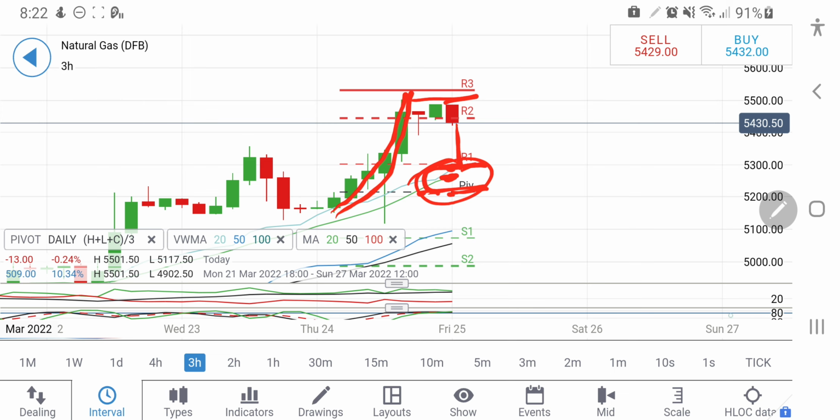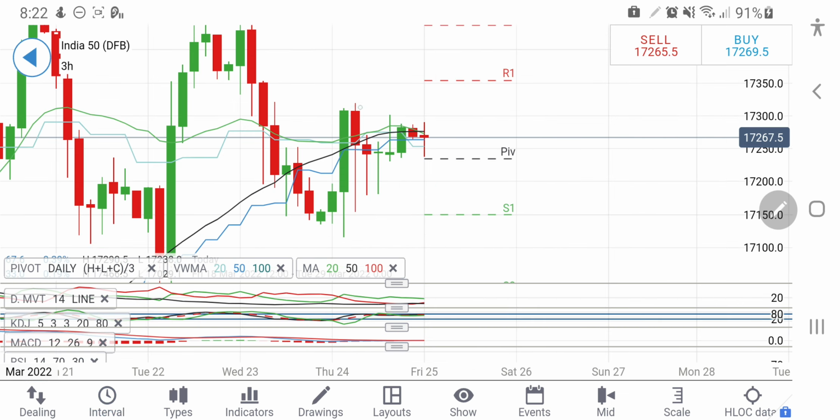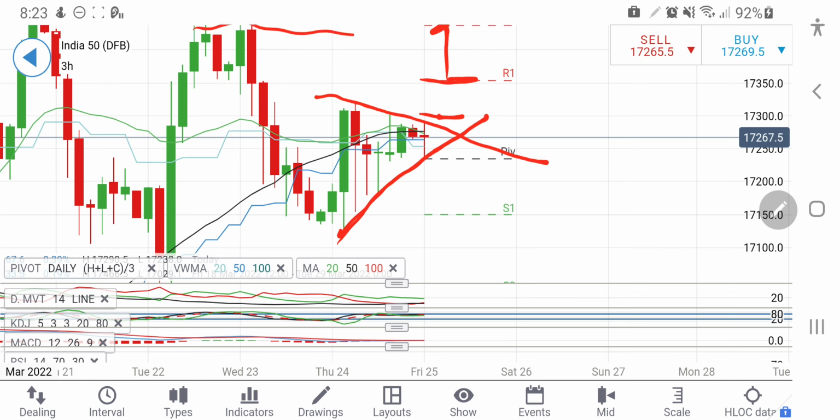Now let's have a look at Nifty. So this is Nifty on the 3-hour charts, and you can see it is trading sideways, and it is also giving lower highs and higher lows, trying to consolidate. Now a breakout beyond 17,300, one can try to go long, with 17,350 and 17,450, which is going to be stronger resistance, as the target. So beyond 17,300, yes, you can go long and expect it to rise a bit.